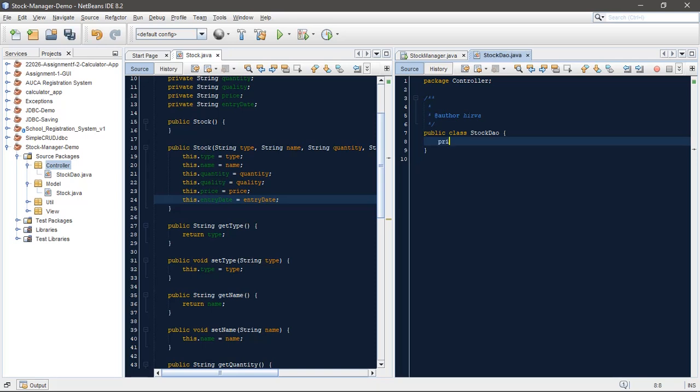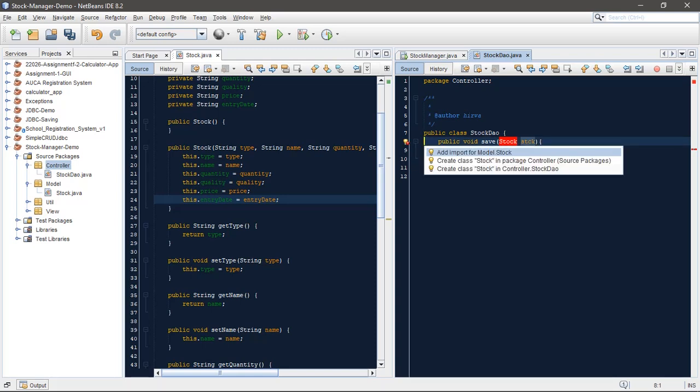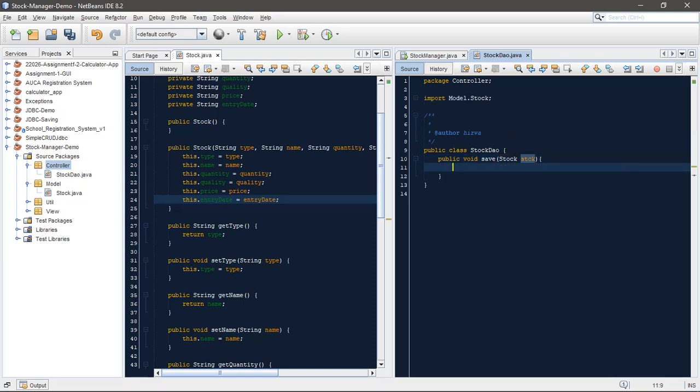So what we're going to do is write public void save. This is the name of the method, save, and then we're going to save data into the database using data that we have got from this class. Here we need to first import this class to be able to use it.